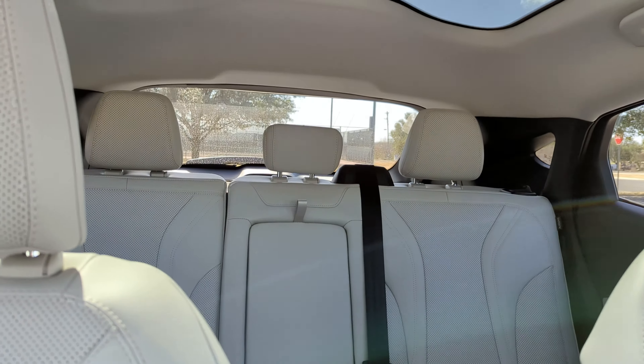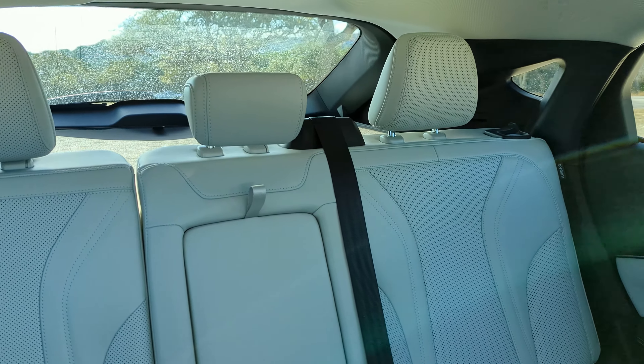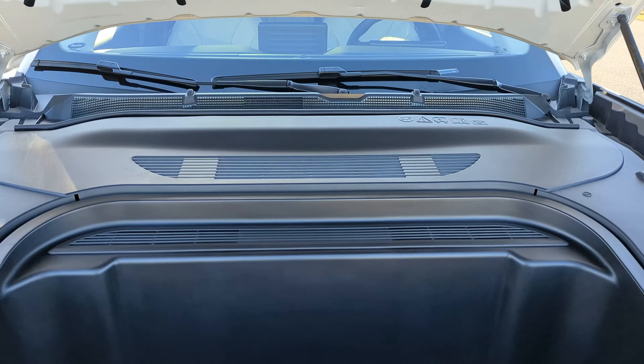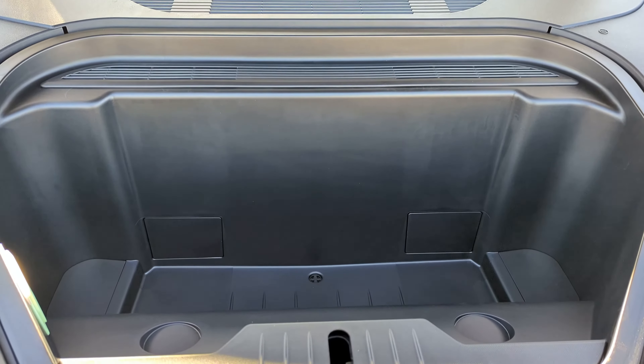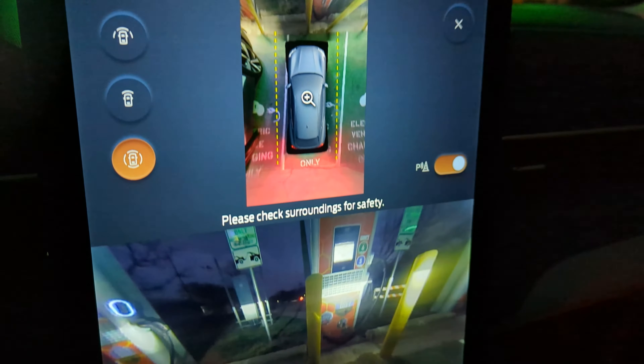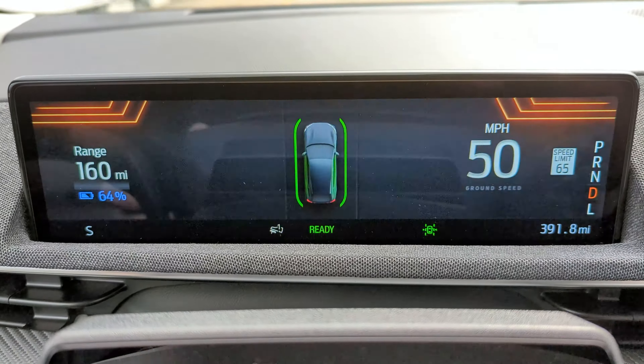Visibility out the back is really good — definitely better than the Model Y and probably on par with or slightly better than the ID4. Ford put a pretty big snout or front hood on this car — I assume to push electronics out a bit and also to add a front trunk that's actually usable in size. The front end is definitely longer than the ID4 or Model Y, both of which just sort of drop off. The Mach-E comes with lots of safety features, including a 360 camera, a clear backup camera, collision warnings, and lane-keeping sensors — so even this non-top-trim premium Mach-E checks a lot of boxes for most buyers.